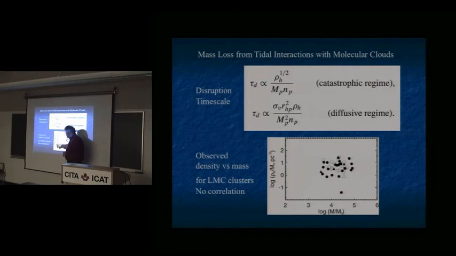And so you want to look at what the density of the clusters is versus their masses. And again, this is the same LHC sample and no correlation here. So that's what you want to see in order to understand why the disruption probability or rate and so forth is independent of mass, keeping the mass function parallel to itself as time goes on.